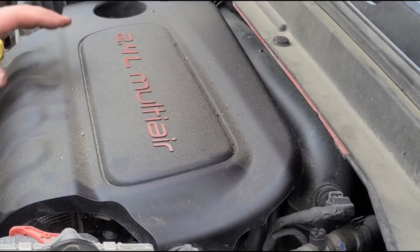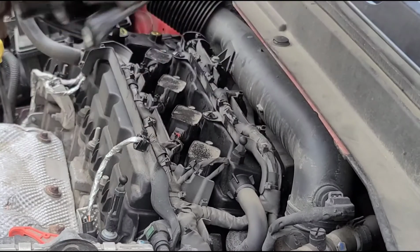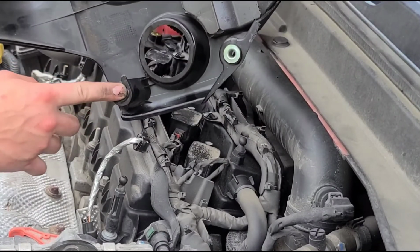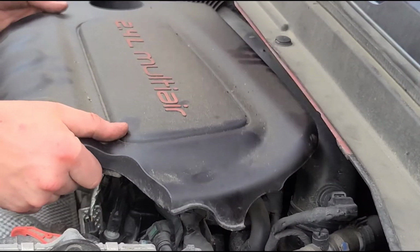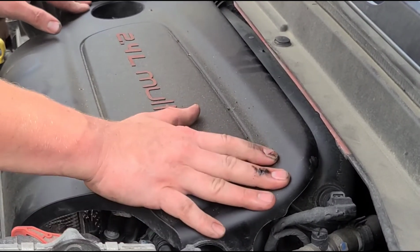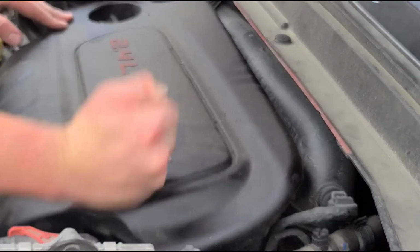Just line it with your rubber grommets so you can see. One, two, three, and that's where the rubber grommets go. And they go right on these little nubs here. Just line it up, and you can just push down. Just give it a little tap.